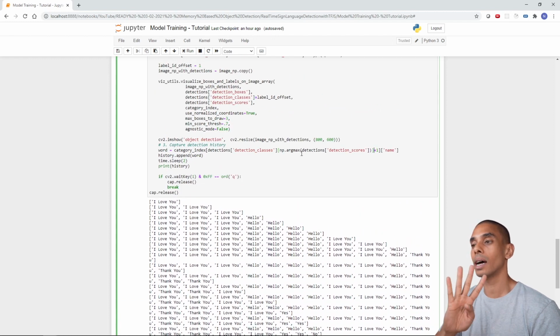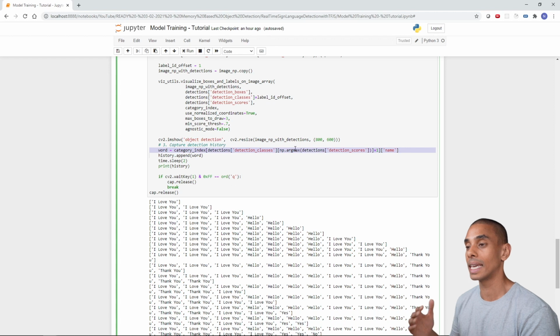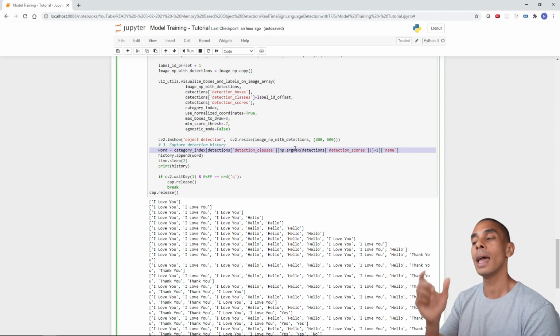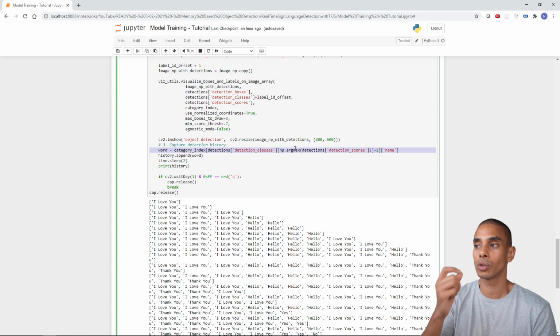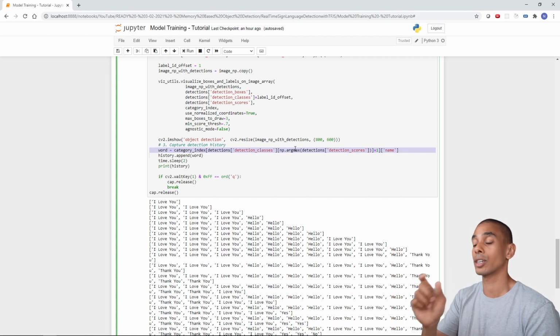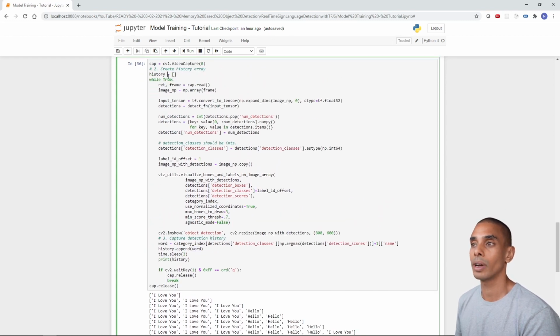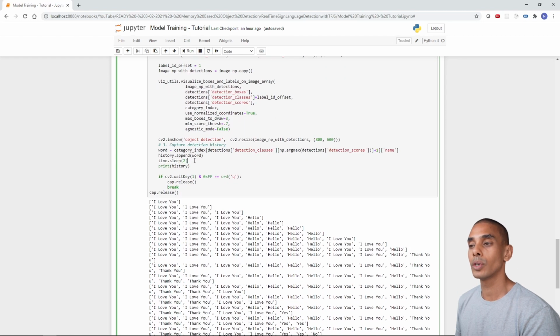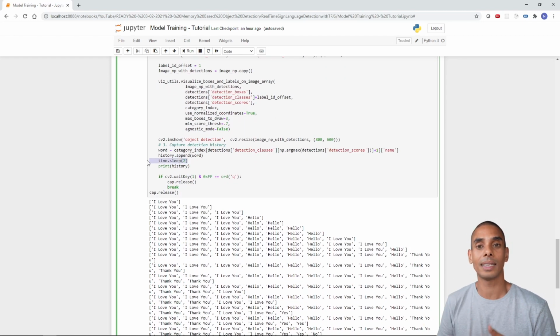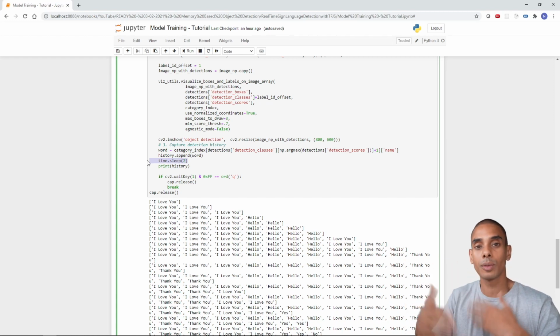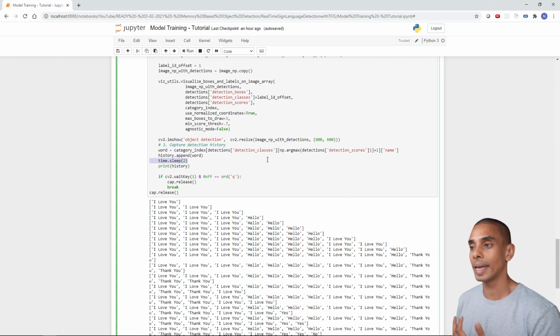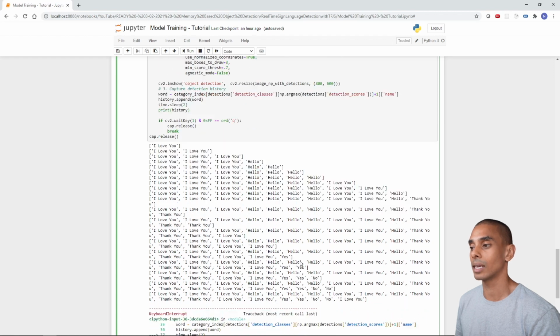There are 4 key lines of code that we've written. This line here is getting our word. It's transforming our detections from a detection score and a detection number, and grabbing our word. This line, history.append word, appends that word to our history array that we created up here. Then we're sleeping between each of these detections. This is a 2-second pause to allow us to get into a different pose. If you wanted to perform detections faster, you can comment out that line and it's going to run a whole heap faster. And last but not least, we're printing out our history, which you can see being displayed down here.